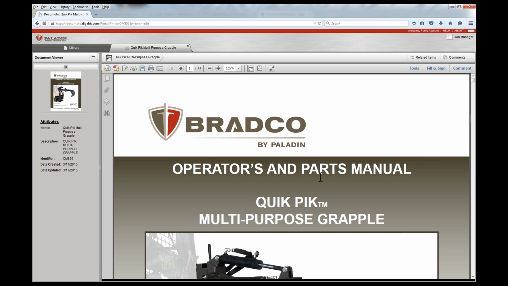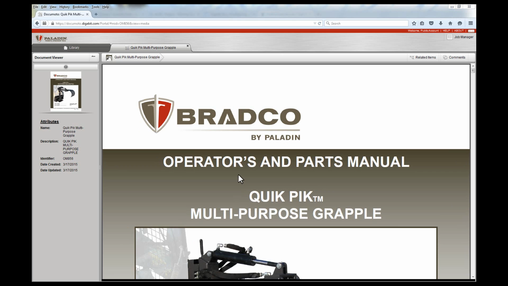Now that you understand how to navigate the library and shelves within it, the next thing you will need to know is how to find parts and technical information in the library. There are 3 different ways to find parts and technical information in the Paladin Technical Library. In this first example, a technician in the field is looking for an operator's manual for their Breadcrumb and JRB machines. I'm going to demonstrate how they might find that using the first search method in PTL.